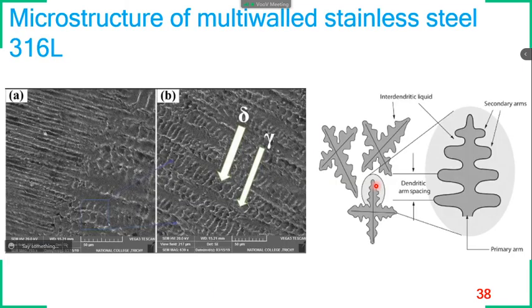And now let's see a couple of examples. In multi-walled stainless steel, how will the grain structure look? Hereafter we are going to see how the morphology looks, especially in wire arc additive manufacturing. In wire arc additive manufacturing, generally we can expect some coarser grains, because the heat dissipation rate is very, very poor and the heat input is also very high. So due to this, in WAAM we can expect only this kind of coarser grain structure.